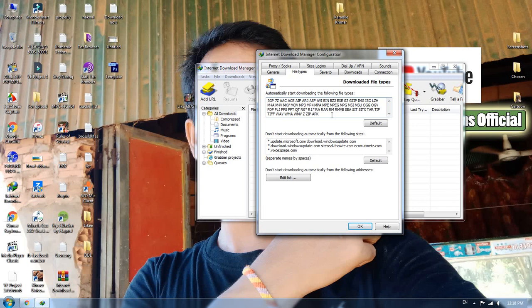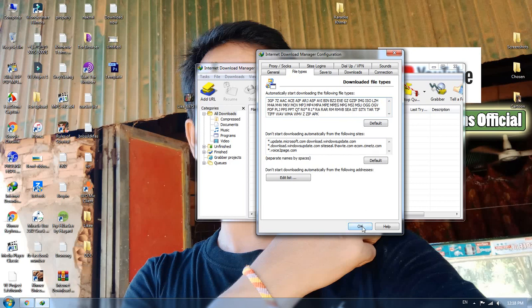If you want to use IDM with APK files, you need to write down the name of the file type inside the file types box here, and you can do everything with the file name that you can see here, an ISO or anything, PDF or anything, RAR, yes, everything. So you can write it down with the spacing.